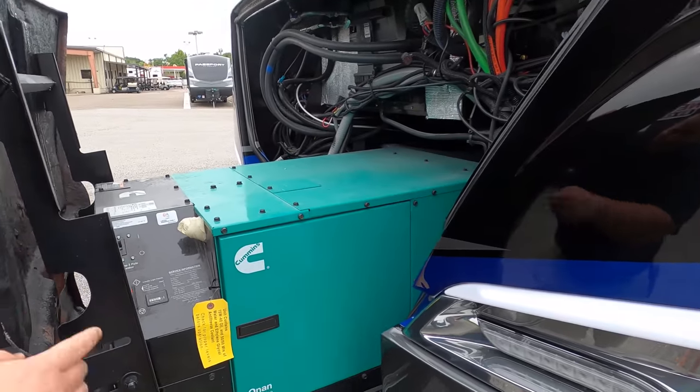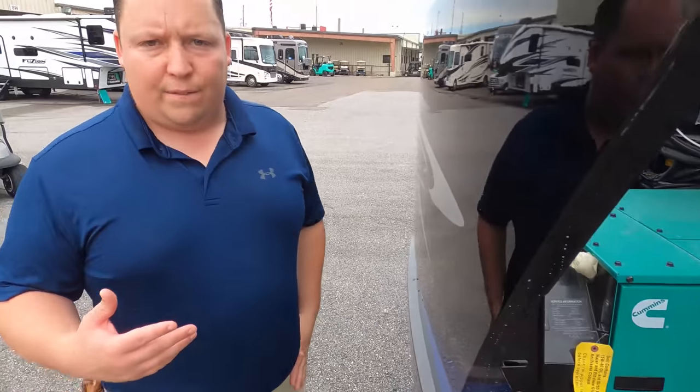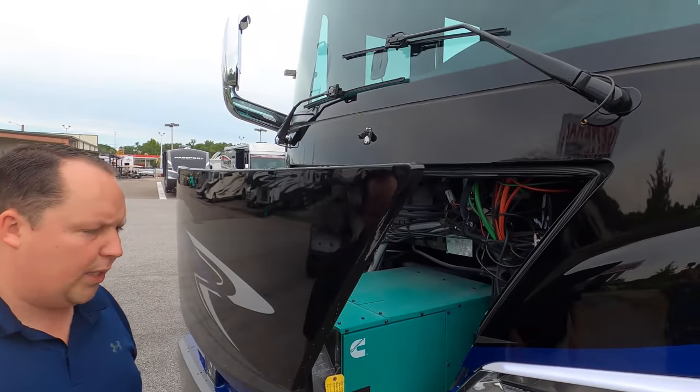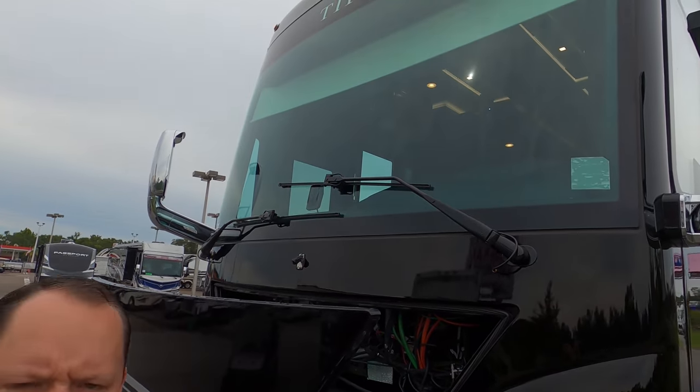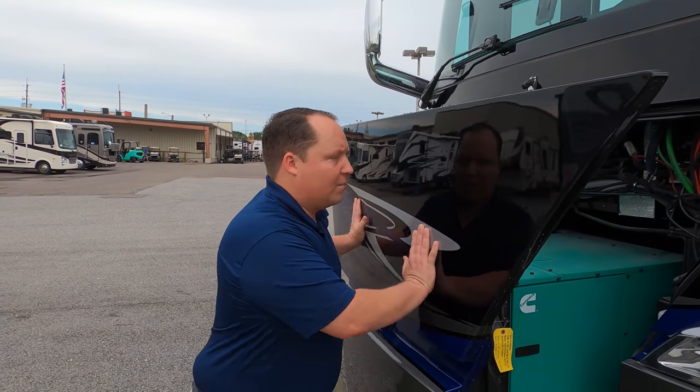It's a Cummins Onan 10,000 QD generator. Now that's a generator. Oh yeah, slide out tray. It makes it easy for serviceability, cleaning your windshield and everything. And as you can hear, we do have the generator on, but it's really not that loud. And it's nice because the generator's up front while you sleep in the rear.